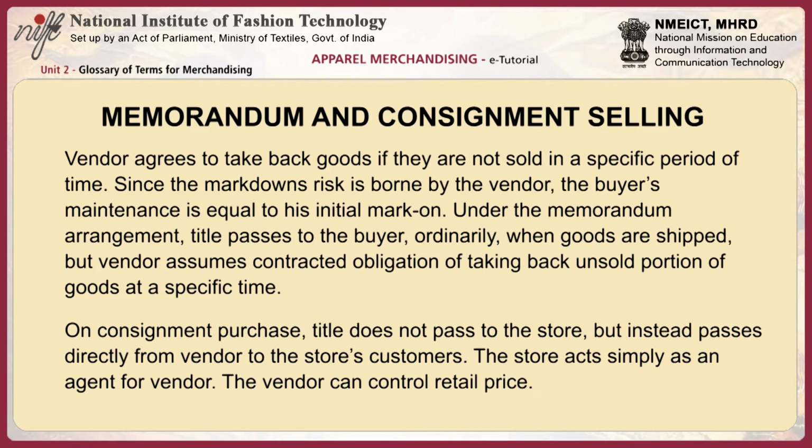On consignment purchase, the title does not pass on to the store but instead passes directly from vendor to the store customers. So the store acts simply as an agent for the vendor, and the vendor can control the retail price. There is a slight difference between memorandum and consignment selling. In memorandum, the title passes on to the store, and if the goods are not sold in a specific period, they will be taken back by the vendor.